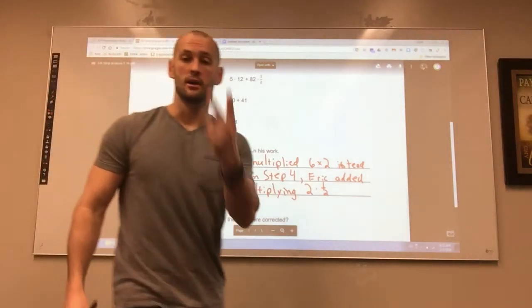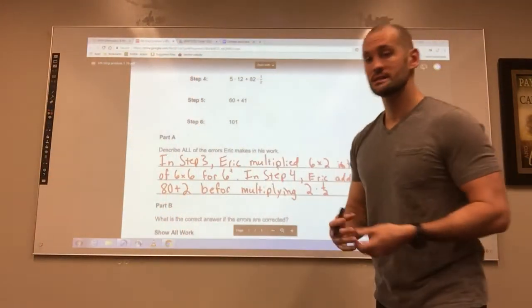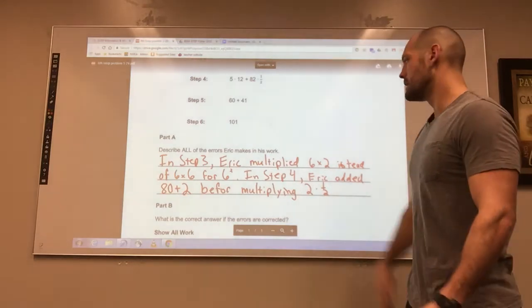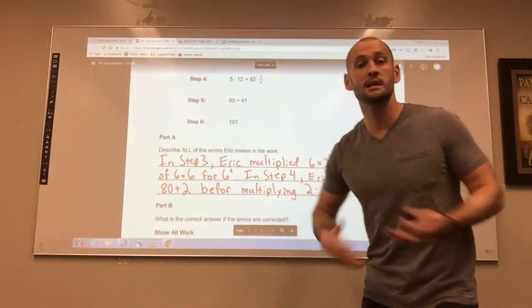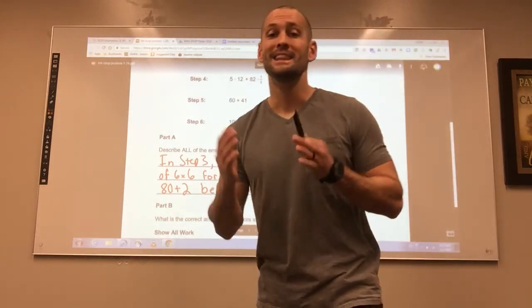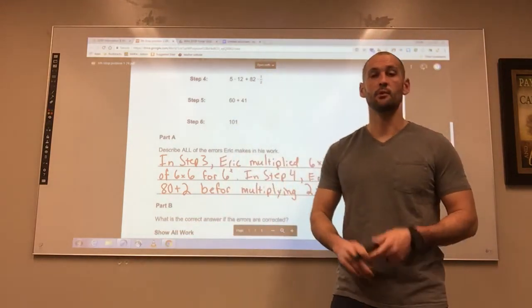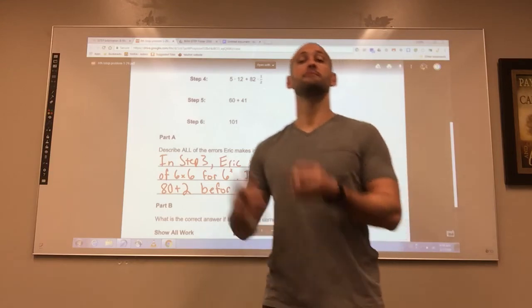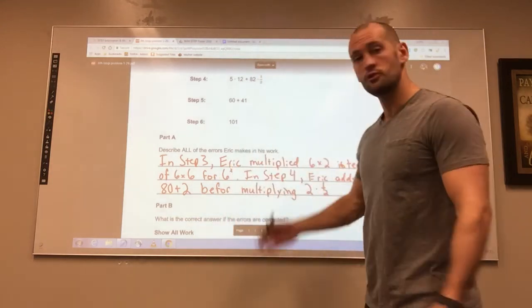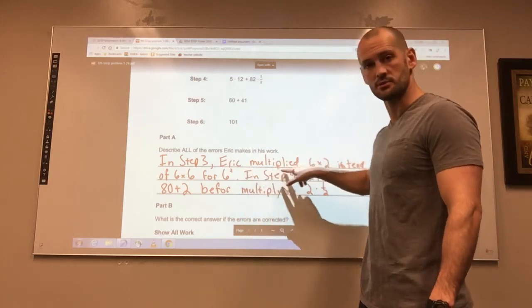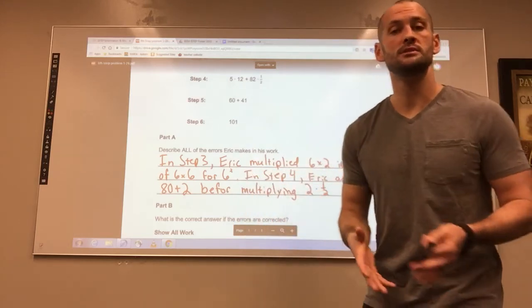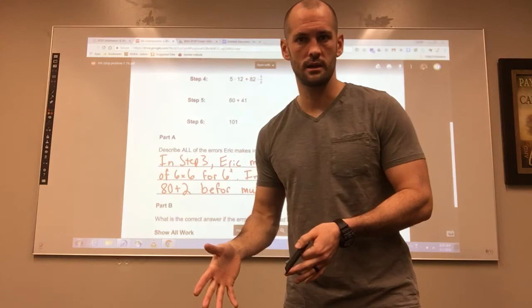Where did it occur and what was the mistake? Notice I didn't have to say in step 3 it should be 36, not 12. Great, you didn't tell me the mistake. You told me what it should be. That will cost you a point on the ISTEP. When it asks for the mistake, describe the mistake. If you have enough room and if you have enough time, feel free to state it should have said 36, not 12. That's not wrong, but understand that can't be your only part of the answer, okay?